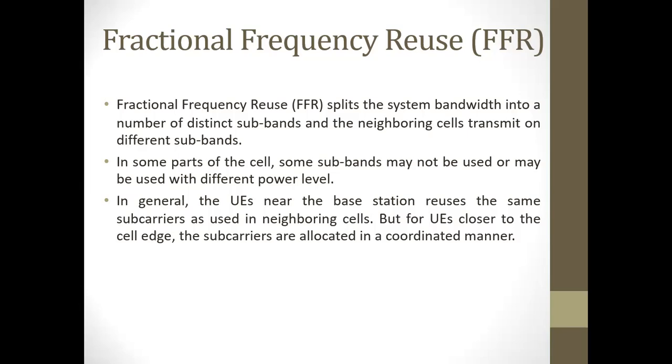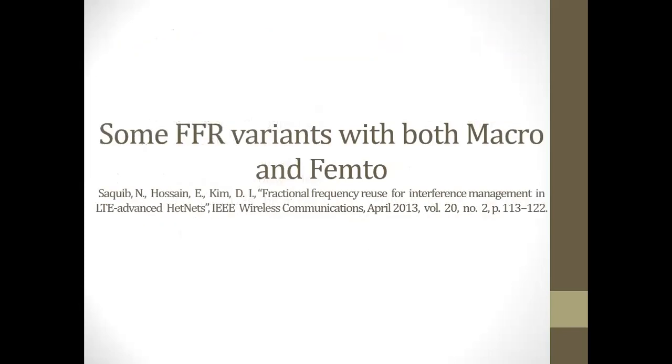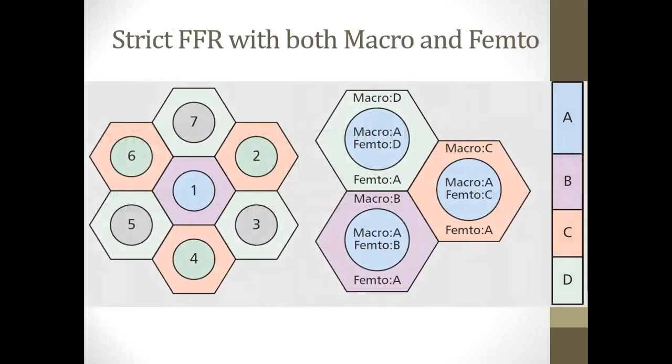So what you may do, you may allow a part of the bandwidth for users who are close. They are fine. They won't create problems for the neighboring cells. But for the cell edge, you can get this, which is called fractional frequency reuse, where you're splitting your bandwidth, and the fraction of the bandwidth you use differs. There are different variants.